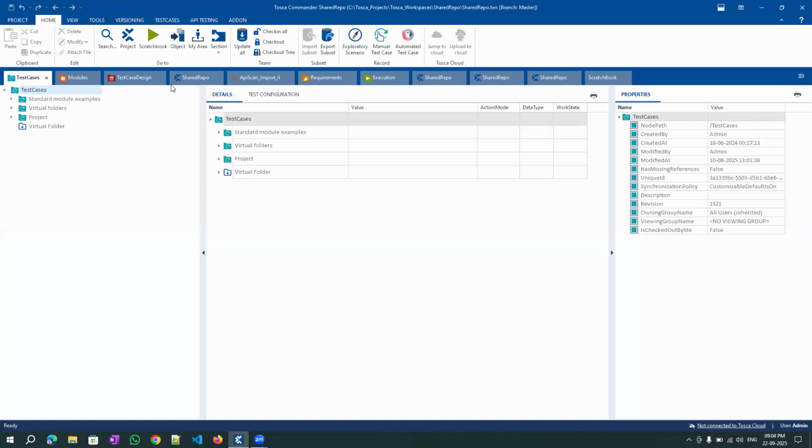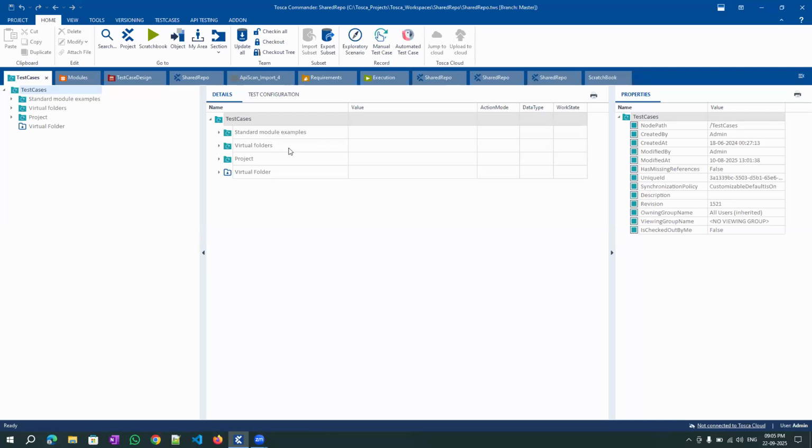As you have already seen over here, we have some functionality: update all, check in all, check out tree. What are those, and what's the use of all this? You are already aware that once you log into this Tosca Commander, you have to work on a multi-tier environment, so multiple people will work on the same workspace.